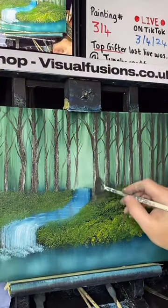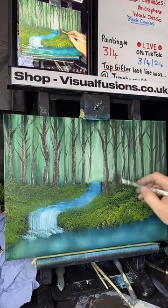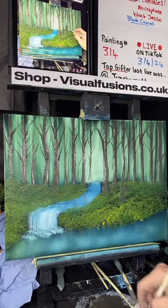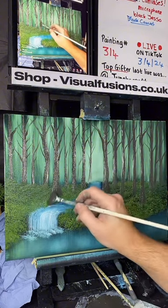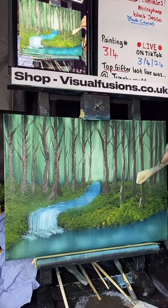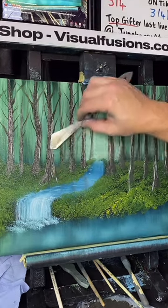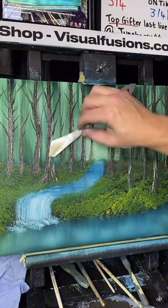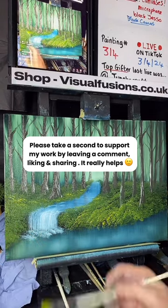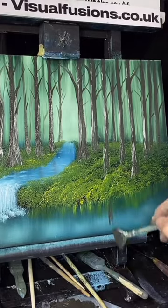Bring some of these trees forward. So this one can come down here. This one. We leave them at the back there. This one now lives here. This changes everything. Some white going on. Just very carefully putting this on with the palette knife. Some little things. Go somewhere here.